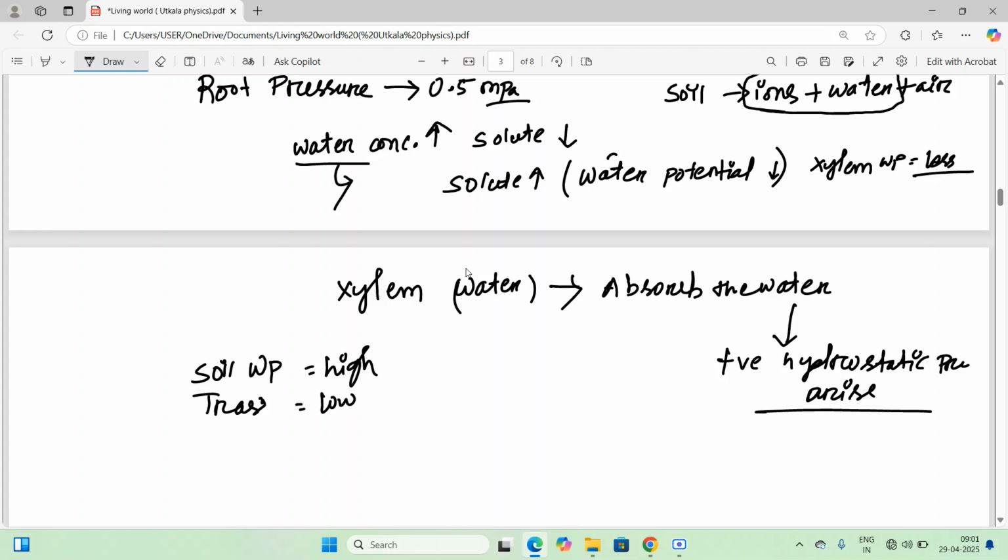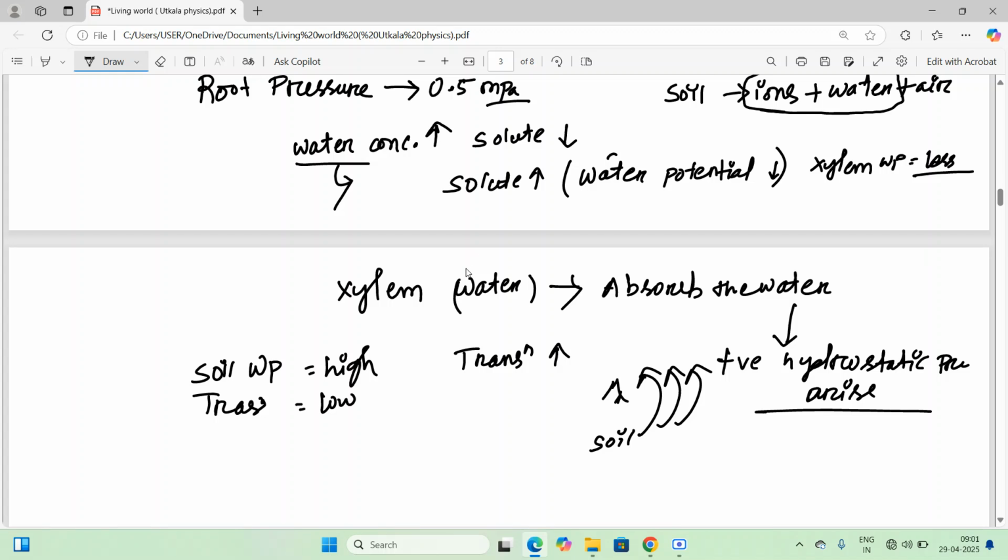When transpiration rate is high, water is taken up so rapidly from the soil. This is the soil, this is the root, and water moves rapidly from the soil to the root, then into the leaves, then to the atmosphere. That is transpiration, the loss of water from the aerial parts of the plant. Yes or no? Then positive pressure will never develop.